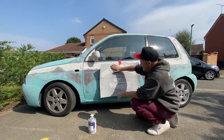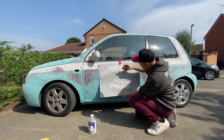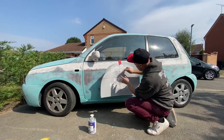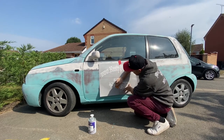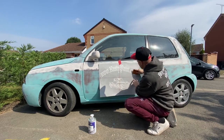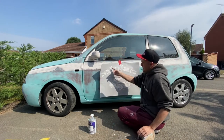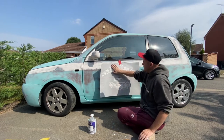So once you're happy with the placement, which I'm going to work out in a minute, you want to make sure that the sticker is stuck to the release paper, which is the top bit. So you want to go over the whole sticker with an old card, credit card or something similar, unless you've got a proper squeegee, and just make sure it's fully stuck. The reason being is because when you start peeling the vinyl off the back, bits may not stick to the release paper, so you've got to be careful for that when you're doing it.